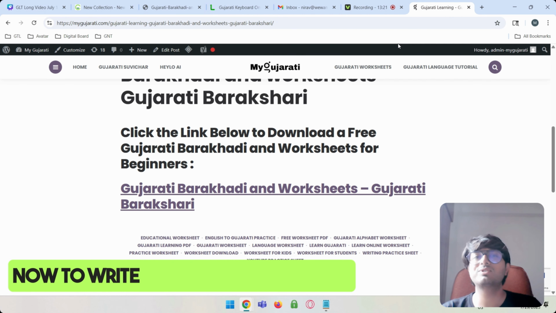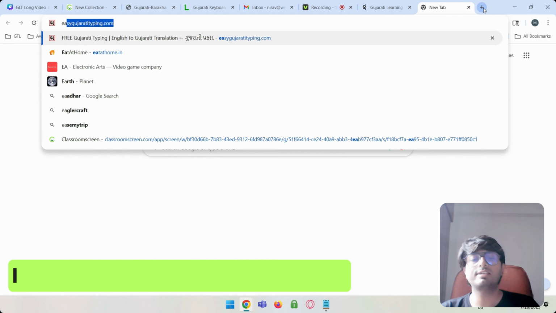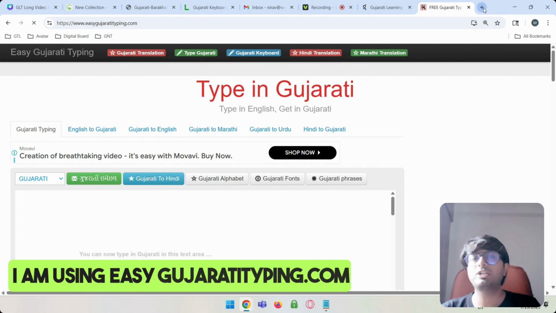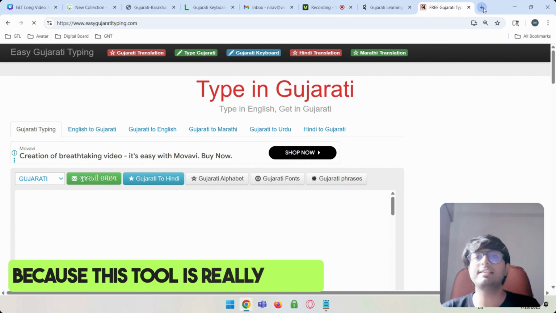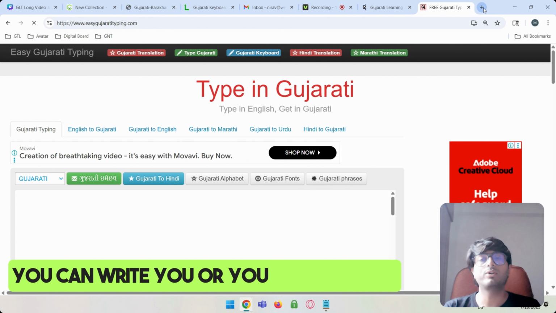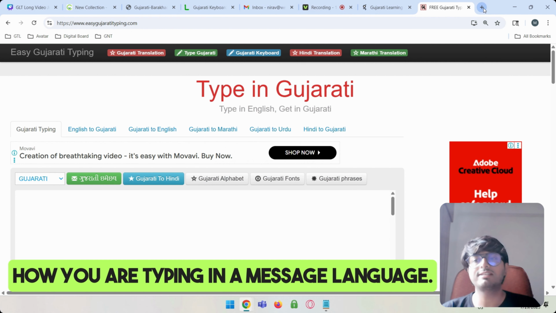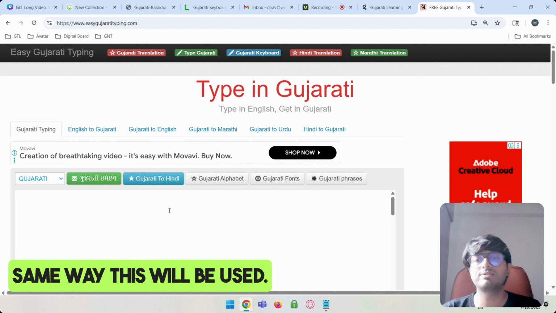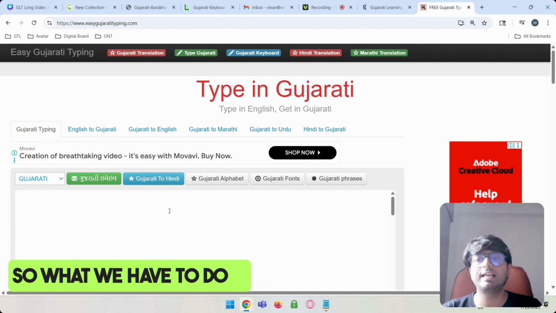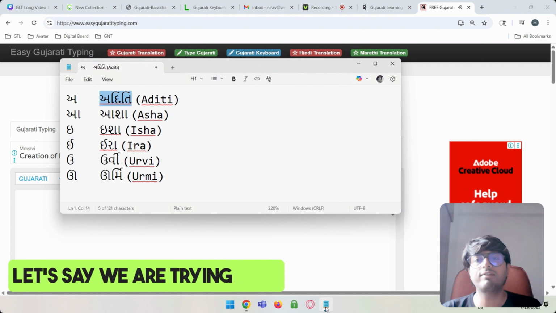Now to write those Gujarati names, I am using easygujaratityping.com because this tool is really easy. You can type the same way you type in a message language. So what we have to do is, let's say we are trying the first name, which is Aditi.